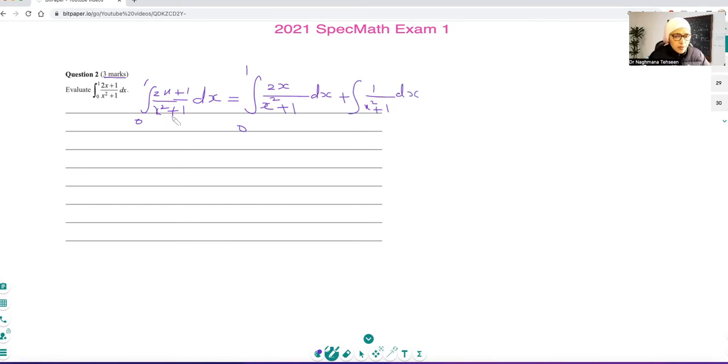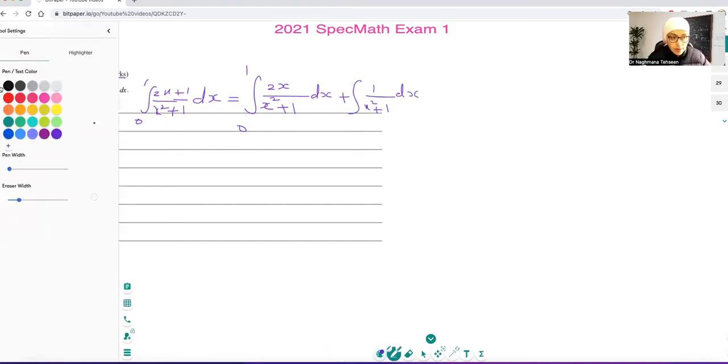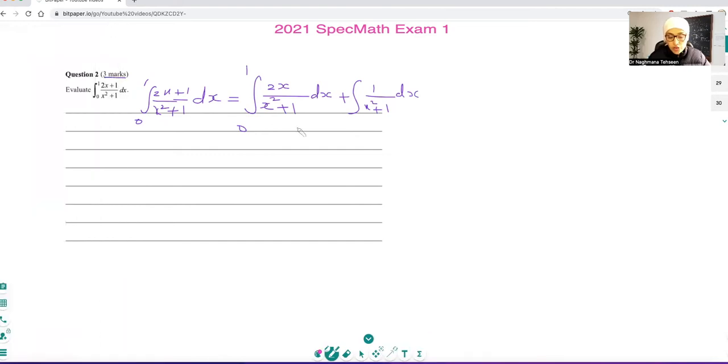Okay, so what we can do in this one, the first one here, if we see that by substitution, you could do that, or some people are pretty good doing directly, but if you are not sure how you would handle that, you can say let u is equal to x squared plus 1, and then du would be equal to 2x dx. So if we do that substitution, the first integral would be from 0 to 1 of 2x over x squared plus 1 dx. Let's name that as I1.